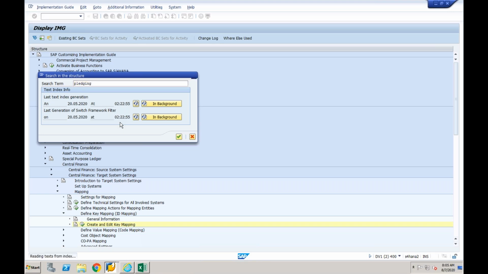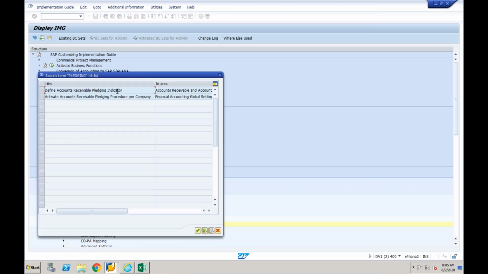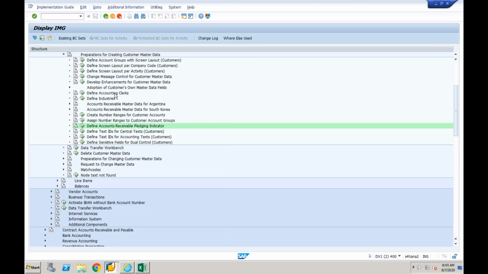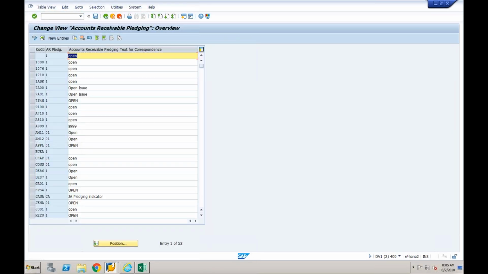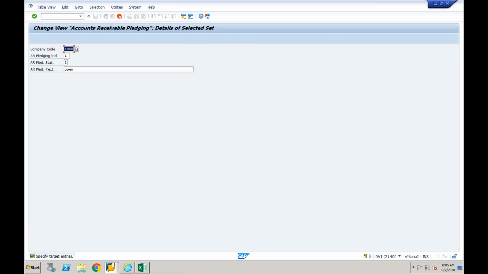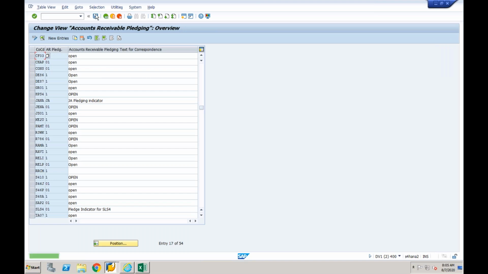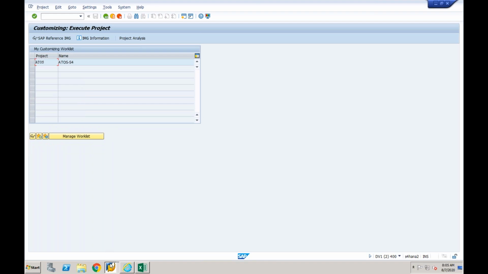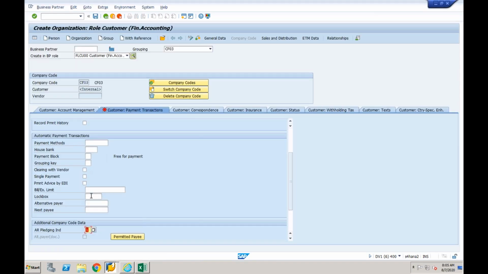Pledging indicator. So we have to create that pledging indicator in our company, but this has nothing to do with the scenario that we are looking at. I'll just quickly create this so that we are able to go further. Yes, so I will just copy this to my company code, which is CF03, so that we are getting rid of that error. Okay, so now I think it should work.